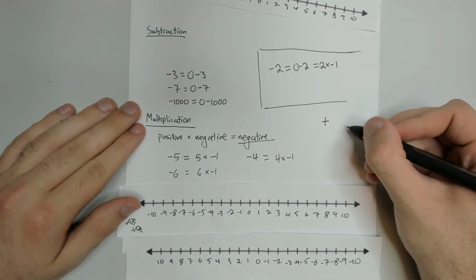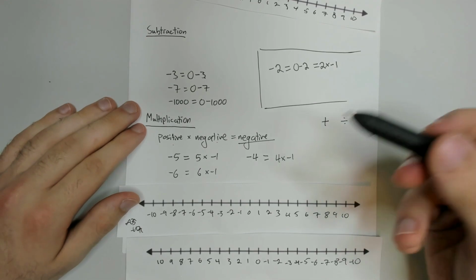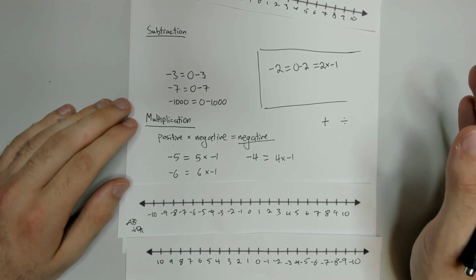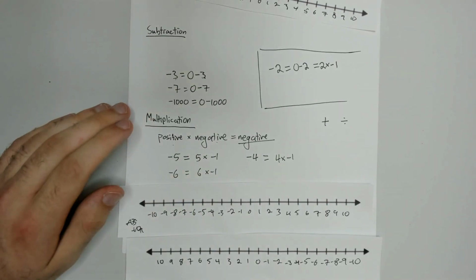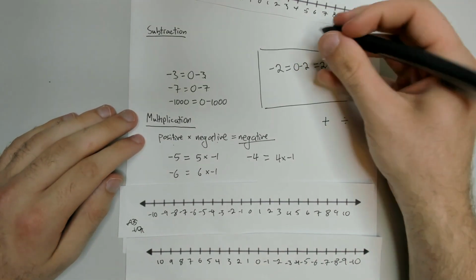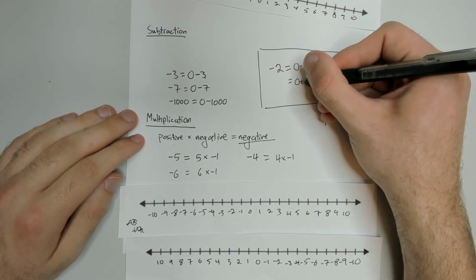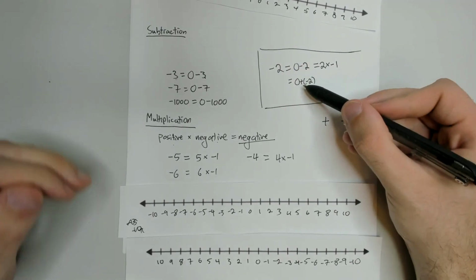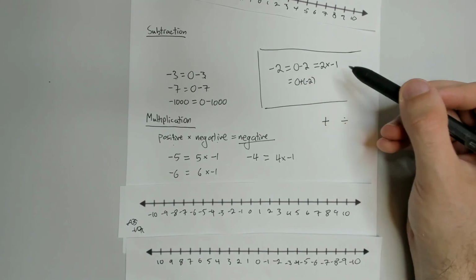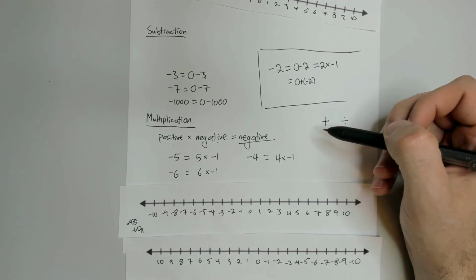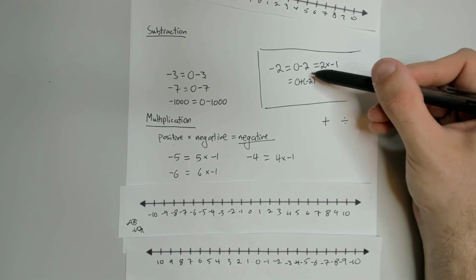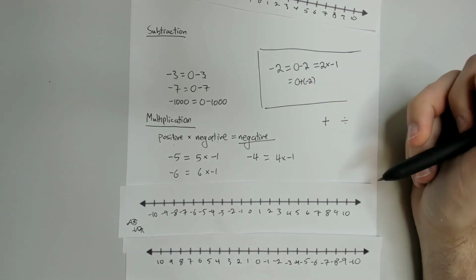So you may be wondering, what about addition, or what about division? Can we express negatives through addition and division? Well, we can, but it's just not as convenient as subtraction and multiplication. For example, we know that we can express subtraction as addition, right? That's the same thing as 0 plus the negative version of the number, right? Because positive moves us to the right, but then adding this negative in for the 2 changes the direction we were going to go and moves us to the left, right? So the 0 minus 2 is the same thing as 0 plus -2. It's just this idea maybe isn't as useful to think about as 0 minus 2.